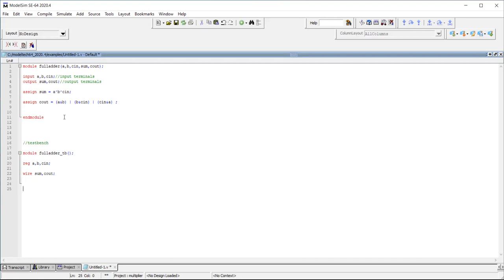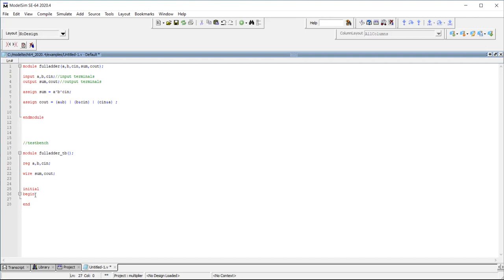Next, here there is no clock, so no need to declare any clock. Directly we can use the initial statement, which performs execution only one time. Each initial block contains a begin and end. If you are writing only one statement, there is no need to write begin and end; we can directly write that statement. Here I am writing different kinds of statements.